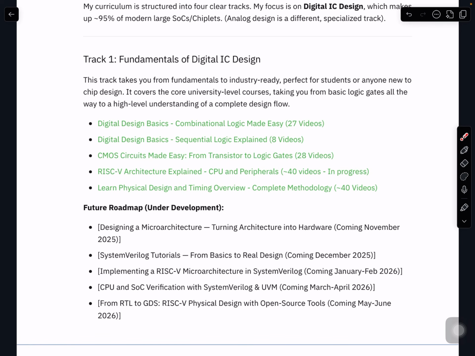Okay, so I will cover some additional stuff, especially in physical design, because I'm going to use open source tools, and the OSAC 1.0 that I developed over here. I'm going to take it all the way through RTL verification and physical design. But anyway, this is what we are doing right now.